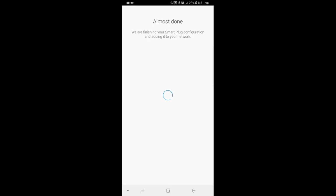So it's almost done. It's just going to connect the plug now to your Wi-Fi network and make sure that they communicate to each other. It's really good because your plug actually is on your Wi-Fi. It's not Bluetooth to your phone or anything like that, so you don't have to actually be anywhere near the plug to operate it. You can be the other side of the world and still operate it through the app. As long as you've got internet on your phone, you can operate it anywhere. So it's a really good feature.